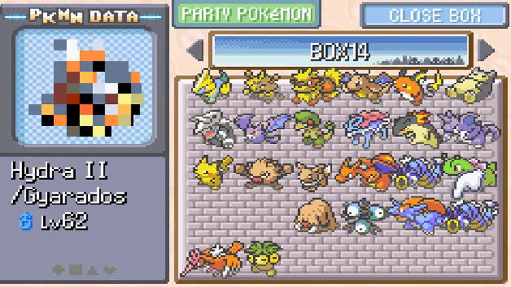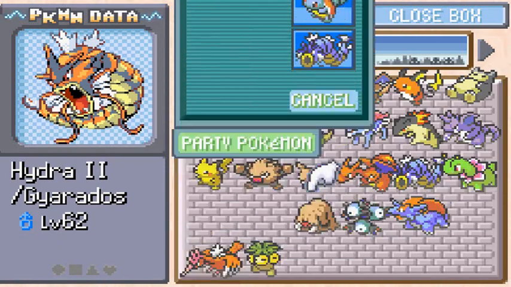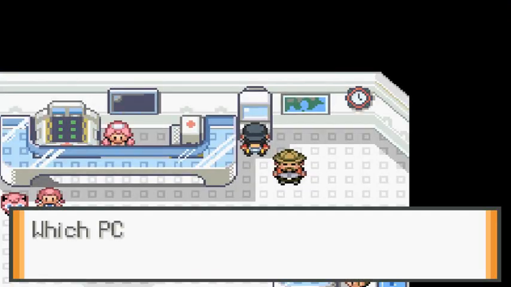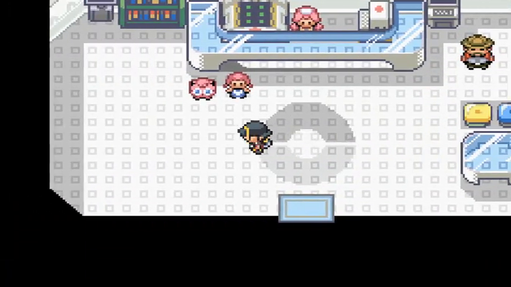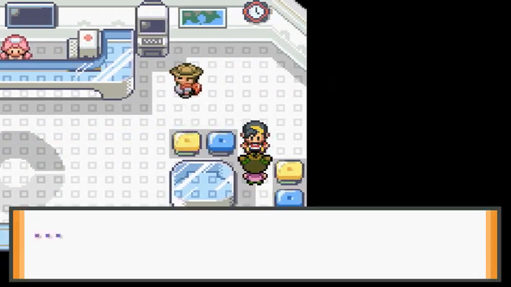Yeah, buddy. Okay, so I captured another Gyarados and named it Hydro 1. So I'm going to bring back Hydro 2 right here. Level 62 and all that fun stuff.